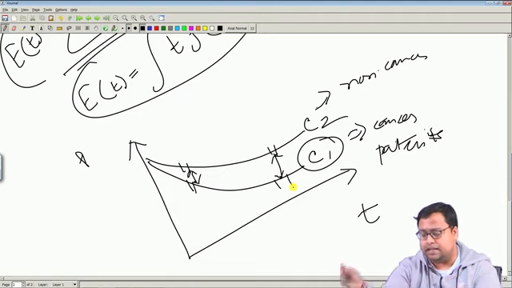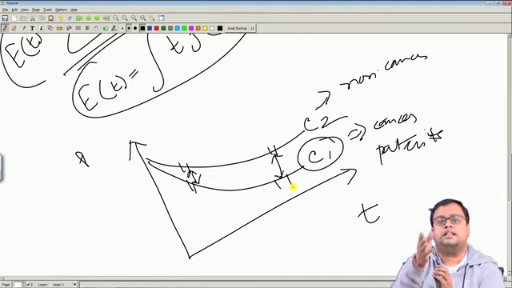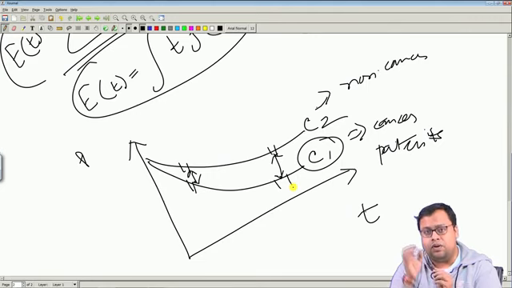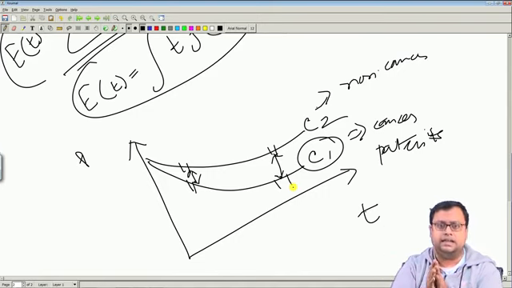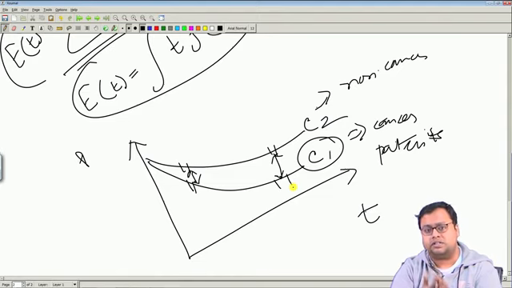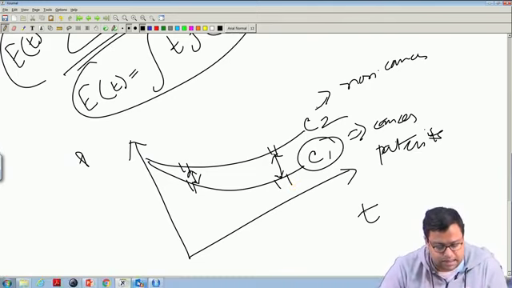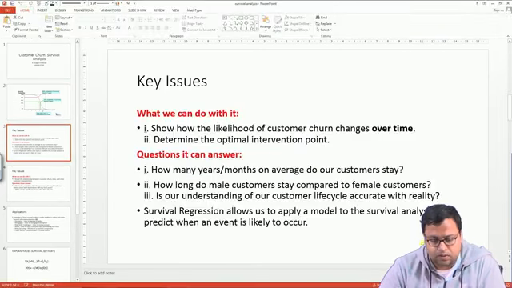Now, in this case it is not cancer, we are talking about customers. Given that there is some service failure, the older customers, or the loyal customers, will have a higher chance to stay back, and non-loyal customers will have higher chances of going away. So, if I can find that loyalty curve, and find out the various aspects which impact your decision of staying or not staying as a customer in a particular company, then that can be analyzed using these survival analysis techniques. So, what are the key issues?